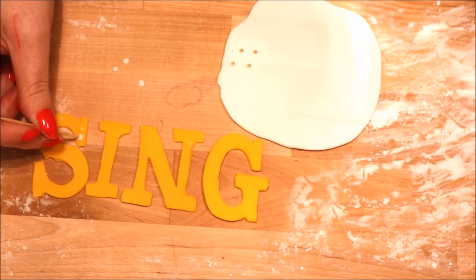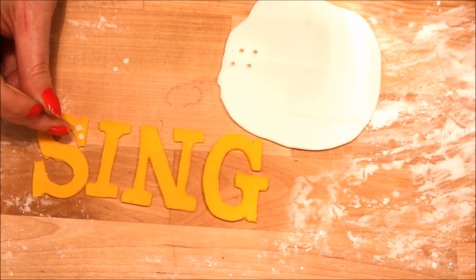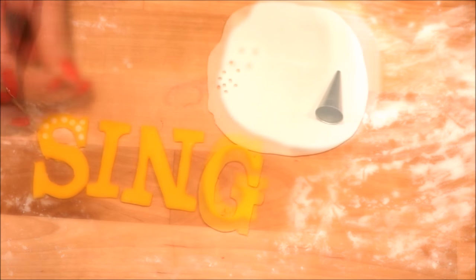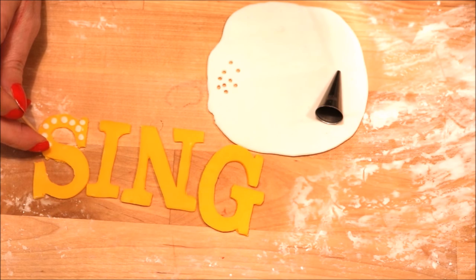Now, in order to give them a little bit of a flatter shape, I just press them down with one of my fingertips. I applied a little bit of water on just one of my letters and then added each of these circles with the tip of a toothpick.